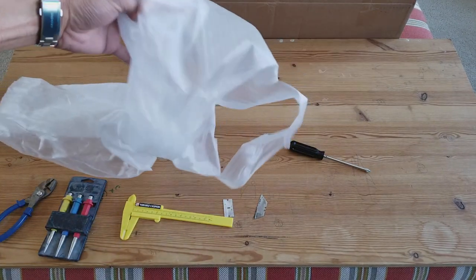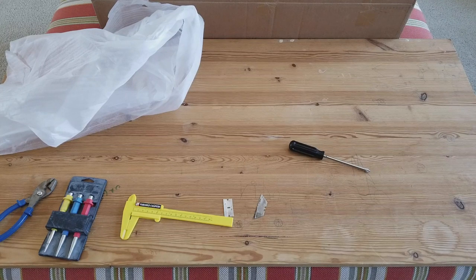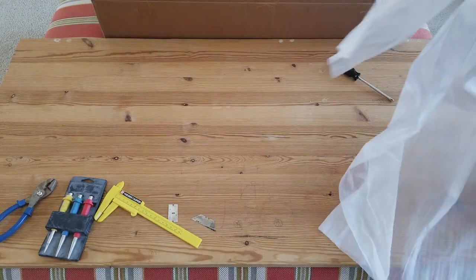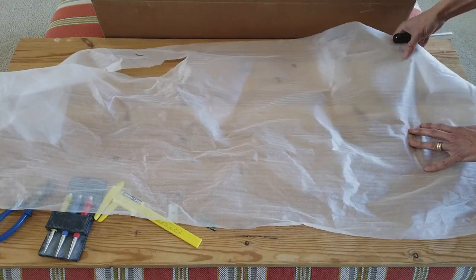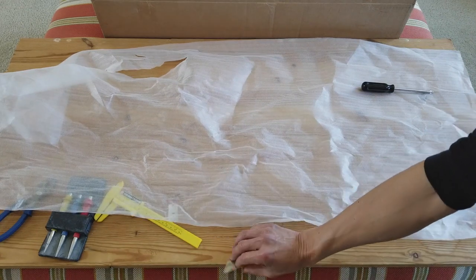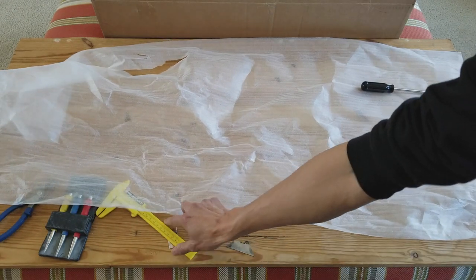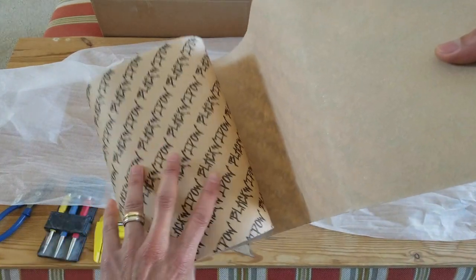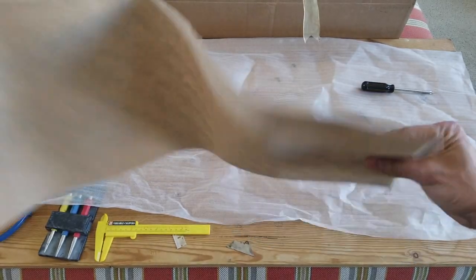I got this to protect my skateboard in case I'm going to put it on top of the wood to put on the grip tape. So I'm going to lay that on right now. So you need a sharp razor blade, okay? This is my clear grip tape. I know it looks kind of white right now because of the paper on the back.